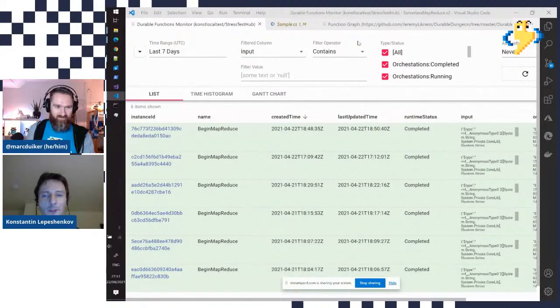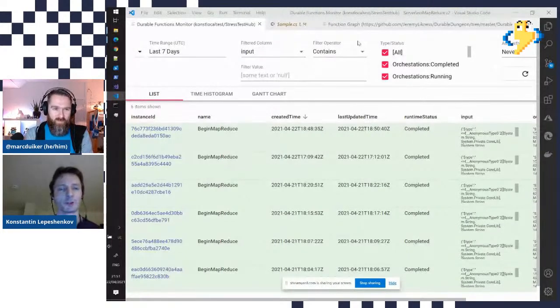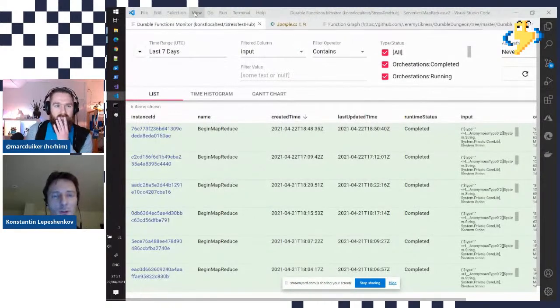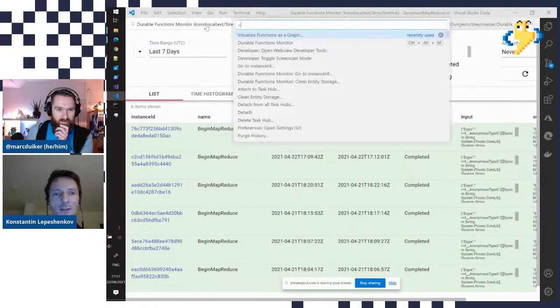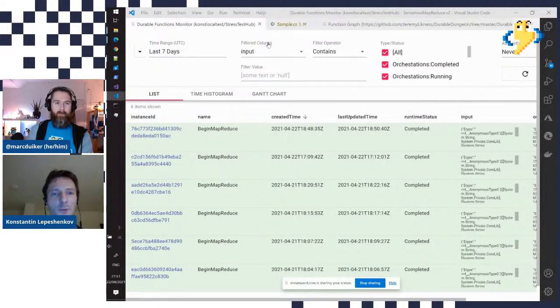So again, let's continue using Durable Functions Monitor as a Visual Studio Code extension. You just get it from Marketplace by installing it as an extension. And once you do, you will immediately get it visible in your command palette. The easiest way to run it would be to type this Durable Functions Monitor command out of your command palette.